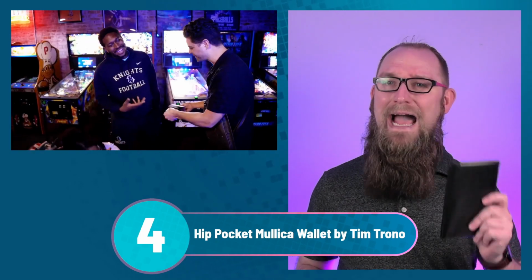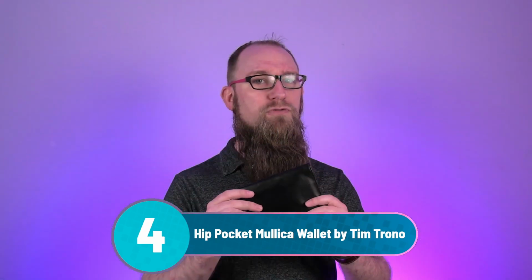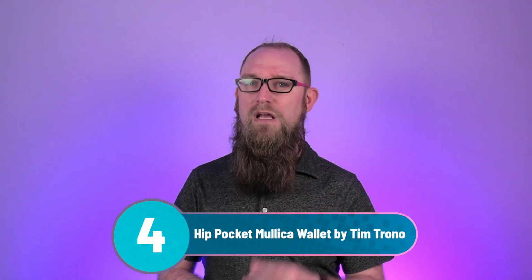I just think that the action on the load is better on the genuine leather. This is a truly awesome card to wallet that I know Nick Lacapo has used in his professional shows and has used as his everyday wallet. It's just a little too big for my taste, which is why I don't have it higher on the list, but it's still a killer prop that you will get awesome reactions with. Now let's take a look at number 3.